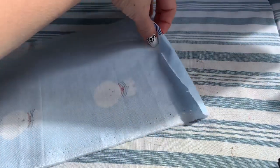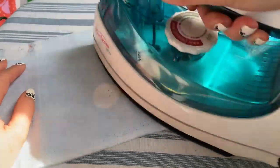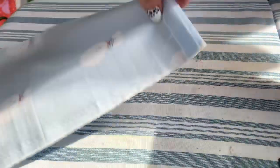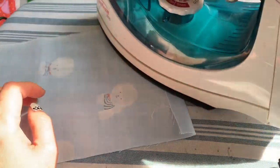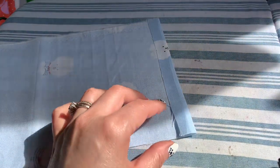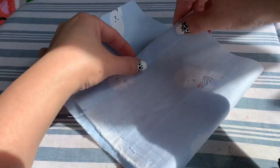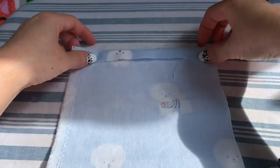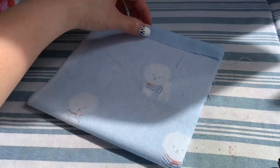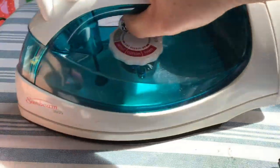What you do is get the iron and fold the two ends in, then iron it. This is super easy — all moms out there can do this for their kids. The fabric stores are open, so go in and get fabric your kid will like. This fabric I got yesterday from the fabric store and it's only $3.99 a yard. When you're done, you're going to use it inside out, and I'll show you a very easy way to do that. When you fold the fabric like this, get the iron and iron it right here.